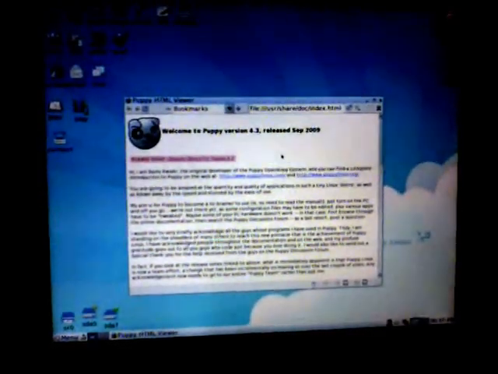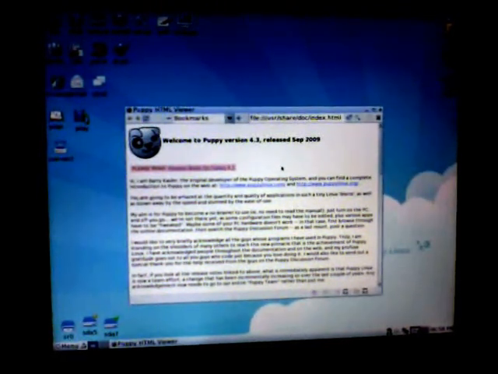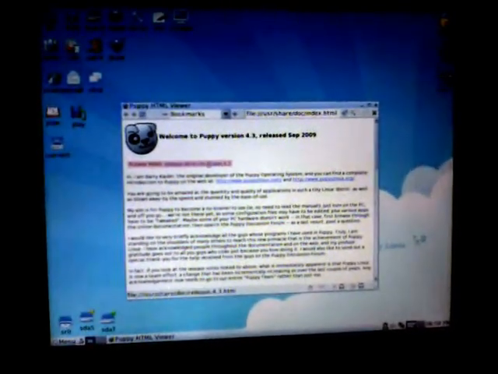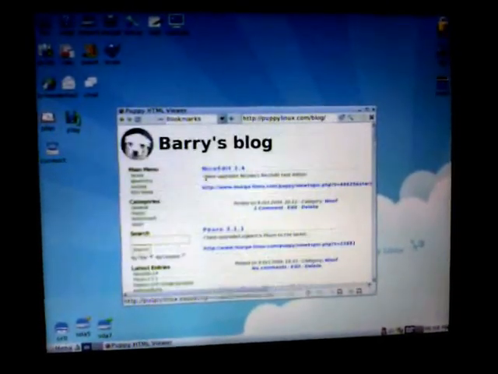Probably the other one is the browser which we use, which is SeaMonkey. Very similar, uses the same engine as Firefox. And there's an even faster one. We actually have two browsers, even though Puppy is only 100 meg. The other one that we use is our very own one, the Puppy browser. This is very, very fast for people who are using older hardware or netbooks and want a very fast and efficient browser.